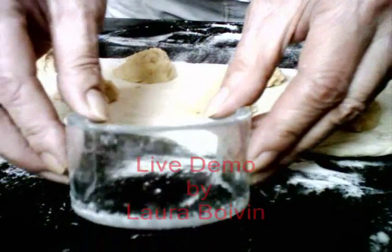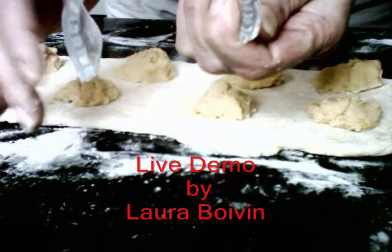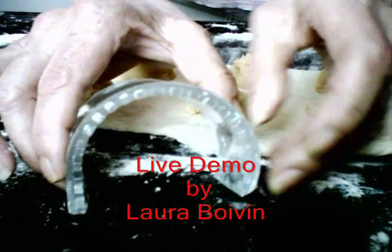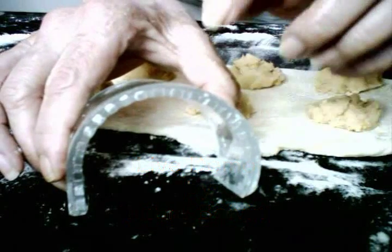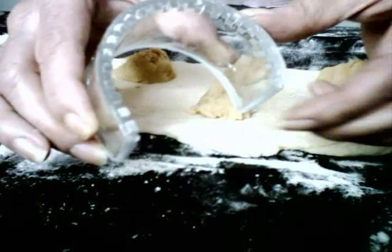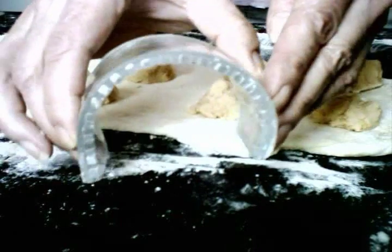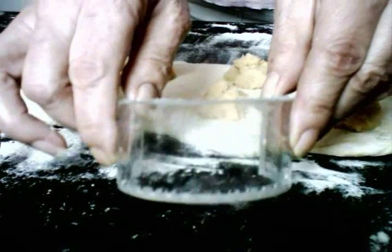This is Roy's pierogi cutter. It's dishwasher safe, non-toxic, and unbreakable. The reason this pierogi cutter works is because on the outside you have a very sharp edge to cut the pierogi away from the dough, and on the inside you have perfectly shaped little teeth that will leave the impressions on the pierogies every time. Each one of these is handcrafted by Roy and is available in the local retail outlet.